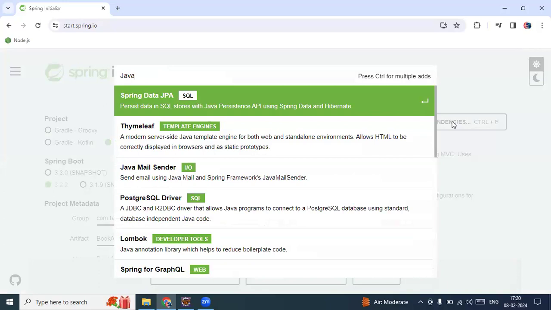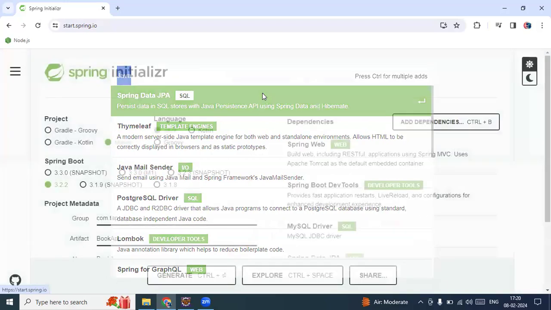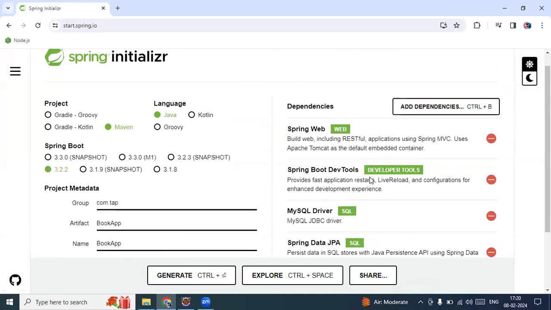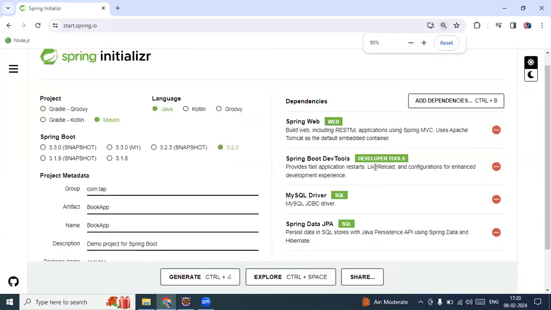I will select this. So these are the dependencies that I am going to include in my application. And then I'm going to say generate or create application.